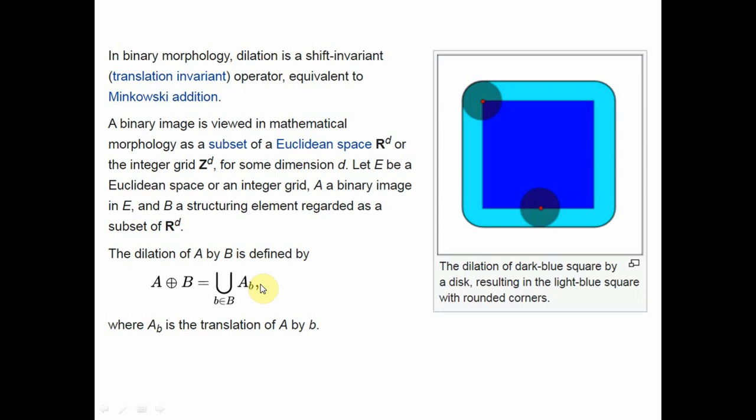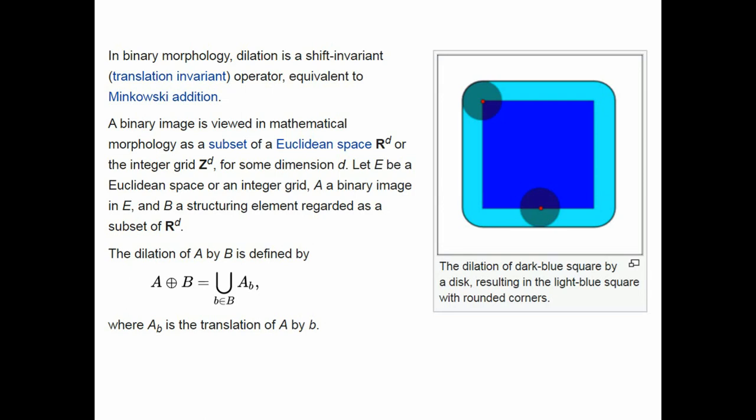Now, a binary image is viewed in mathematical morphology as a subset of Euclidean space R^d or integer grid Z^d. We have already considered the structuring element, which is made up of all ones, that is the binary one, and we were dealing with the input image, which is a combination of zeros and ones.